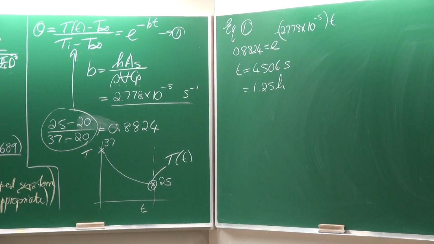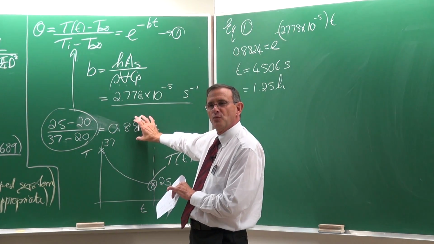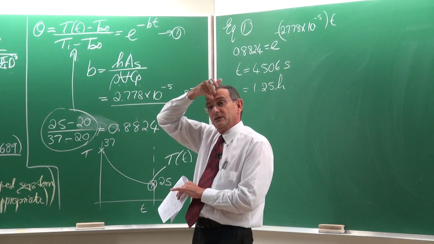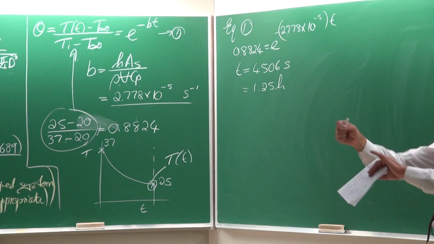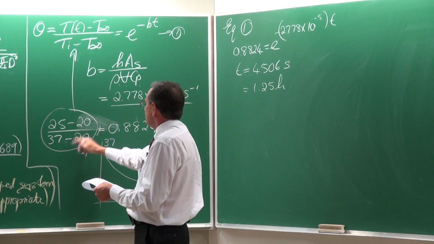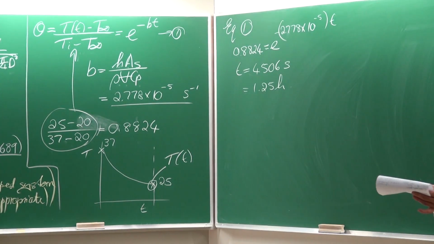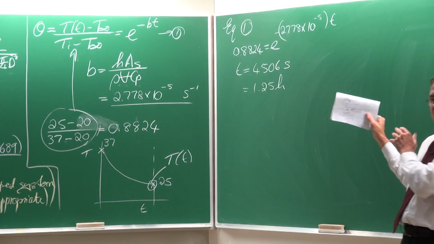Question? So the ratio there, wasn't it supposed to be 0.29? He says that this ratio should be equal to 0.2 something. You can just check. I've got it as that, but if you're correct, I'd have to redo everything and recalculate all the values. Am I right with this? 25 minus 20, 37 minus 20, something like that. Okay, so just look at the principle at this stage.